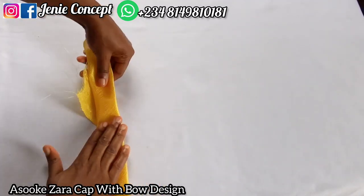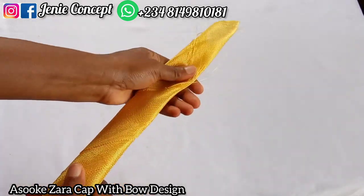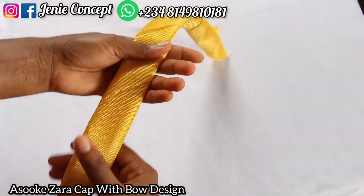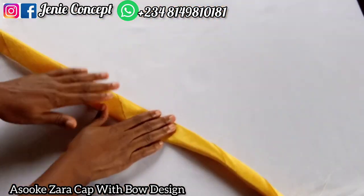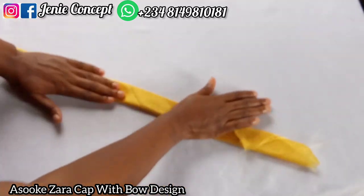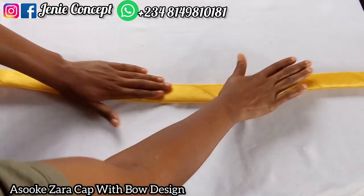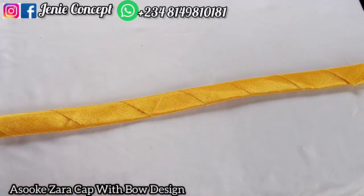At this point I'm done with the design. My gum was able to help me hold my fabric in place and this is how it looks like — you can see how it came out. I'm just trying to straighten it out and glue it down properly. As soon as this is done, I'm going to set it aside while I get the Zaria cap that I've already sewn.